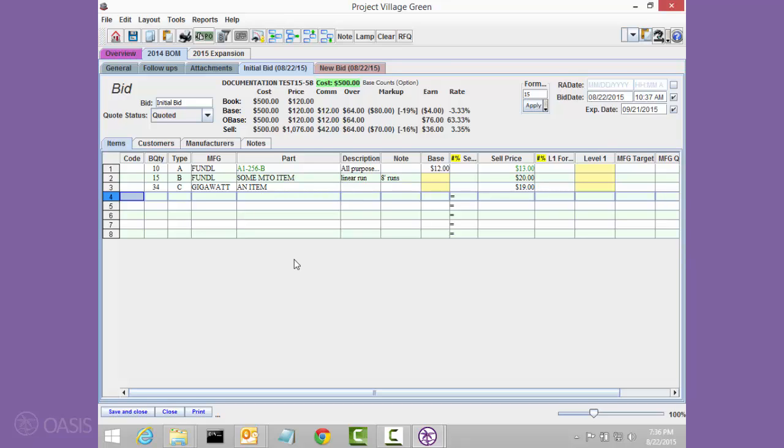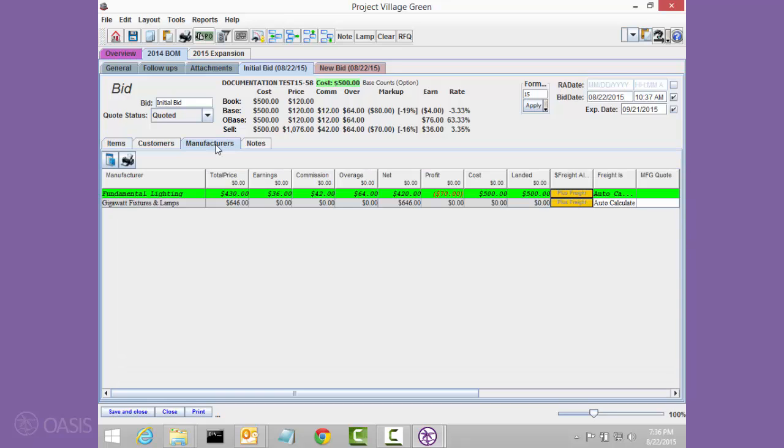Everyone's above board on it, but the main thing is I really want to capture it on one line because I have to, or there's really no representative material associated with it. Okay, so let's use one example there. One option is I end up with a material here, this fundamental lighting. I need to get a little lower on my price, and if I jump over to manufacturers, I'm at $430 total on the sell price for just fundamental lighting.